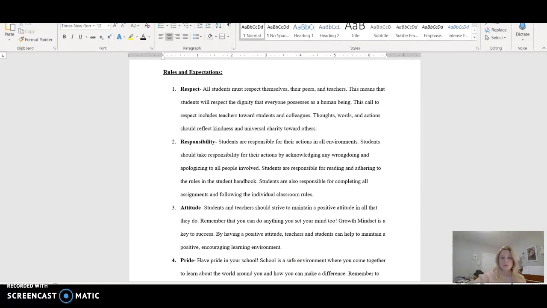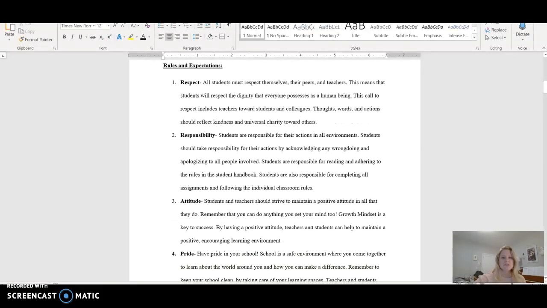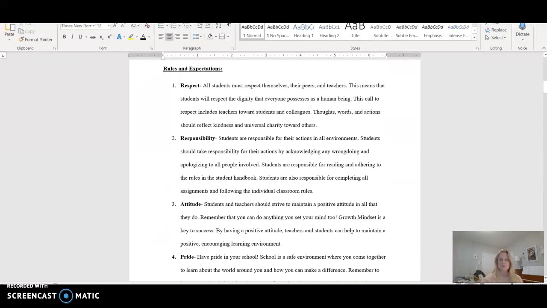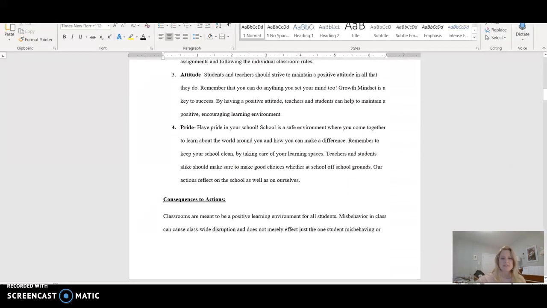I included two. Here's one of them. This student starts out with her rules and expectations, and she has one keyword to help students remember these rules and expectations. Her rules, the first keyword is respect, the second is responsibility, the third is attitude, and the fourth is pride. And then she talks about each of those and what they mean, because this will be posted somewhere, and you'll notice how positive they are to just empower the students with a sense of positivity.